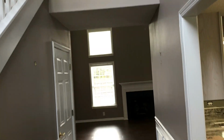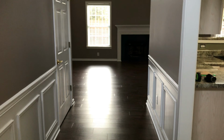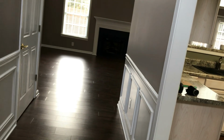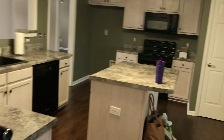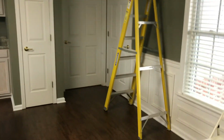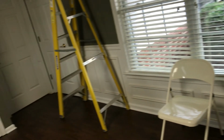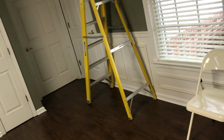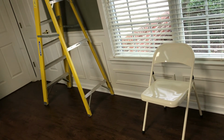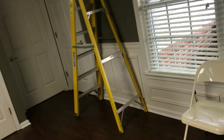And I'm gonna walk you into the living room for just a moment. Let me show you, when you come in my front door, the first right opening is my kitchen. This is the kitchen, and today I really just started bringing some stuff over to clean. I just wanted to clean the counters off, and the place is immaculately clean. It's very, very clean, but of course I want to clean the dust and all of that.